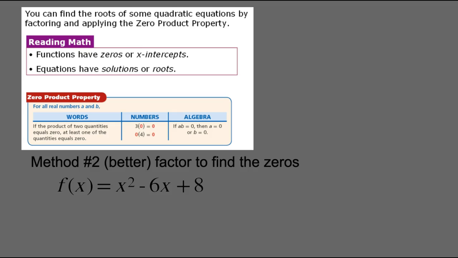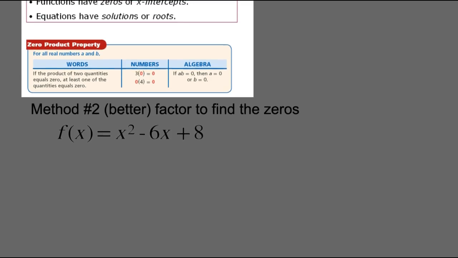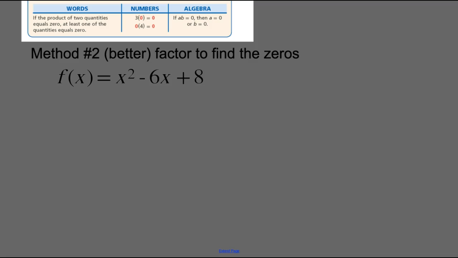And this method is to solve using our factoring. I talked about the zero product property as well. And then I talked about zeros being x-intercepts, so that kind of goes back and highlights that again. So let's take this happy little math book problem that factors so nice and neatly for us, and let's find the zeros. So when it says find the zeros, that means I take f of x and put in 0. Crazy simple.